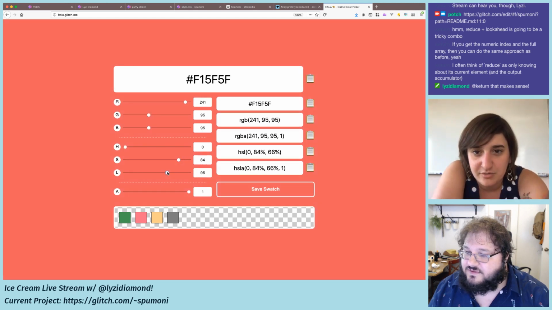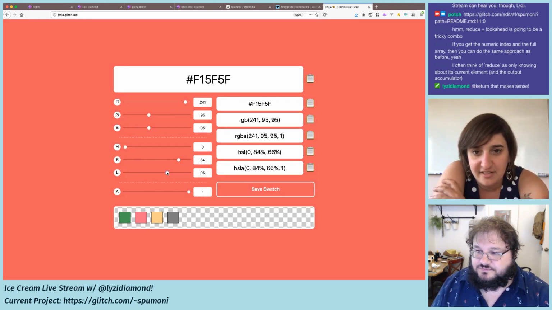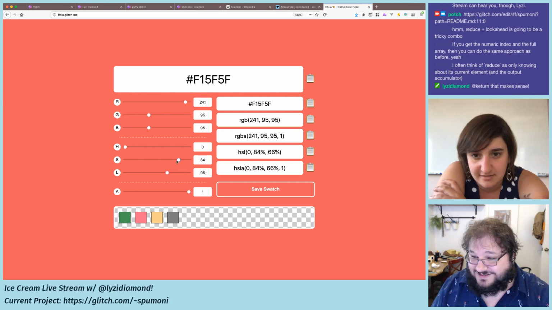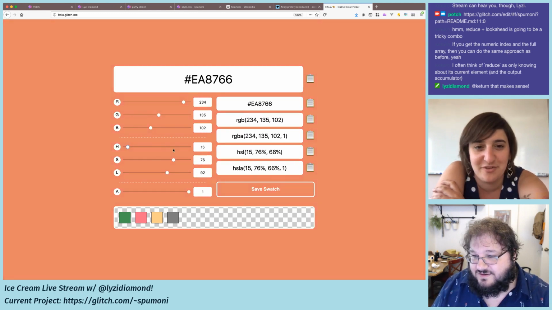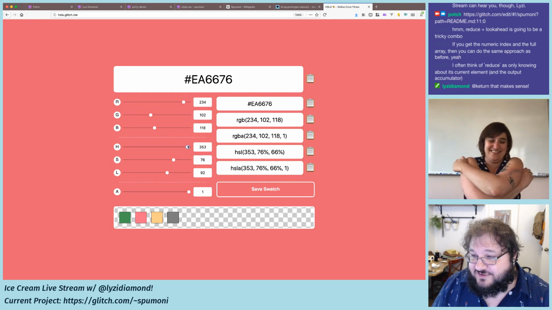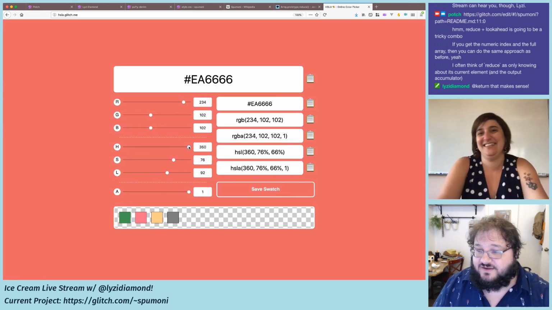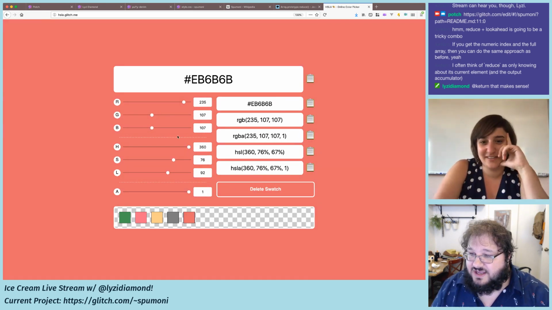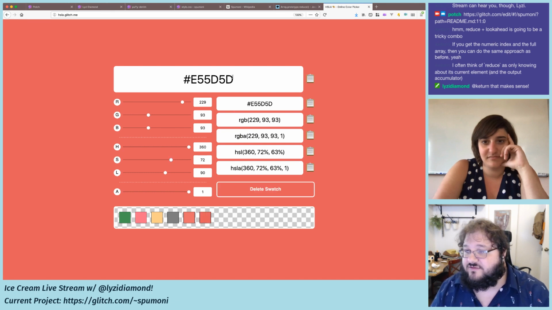H is hue, S is saturation, and L is lightness. Correct. Yeah. Lightness felt wrong, but I knew it was right. It actually is correct, even though it sounds like you're just making it up. But actually, I think maybe even a little bit deeper on that cherry, but then a little less saturated to match. This is way more effort than anyone should put into their ice cream colors.